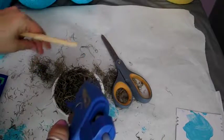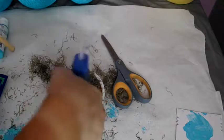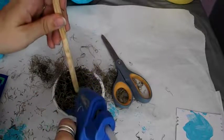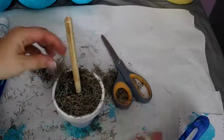And then I've got some fake ivy that I'm going to stick into some of the Spanish moss. I'll just shove that down there.